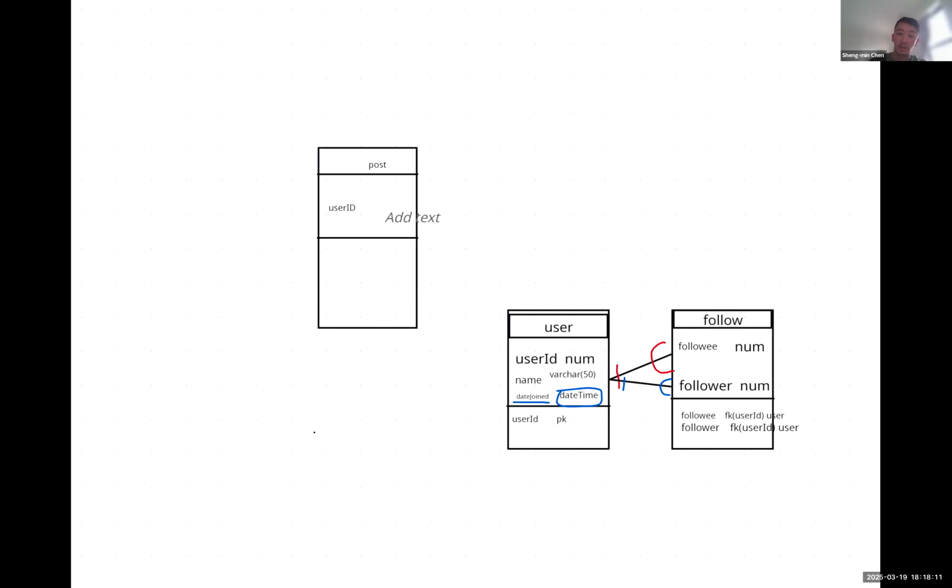So it has to be numeric. Okay. Just to have a sanity check, I'm going to put a foreign key here, just to make it more complete so that people all get it.